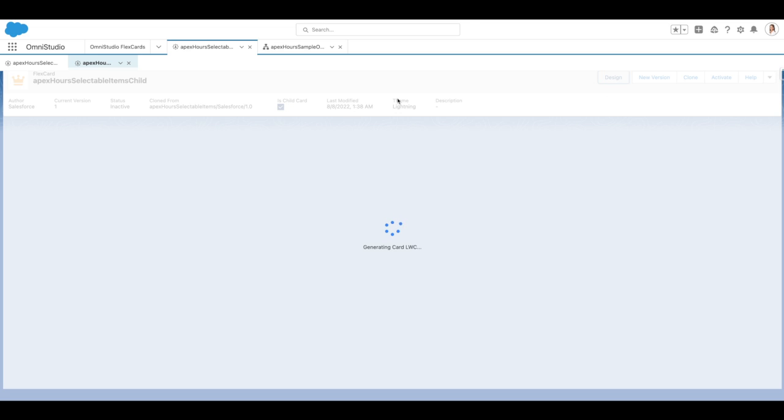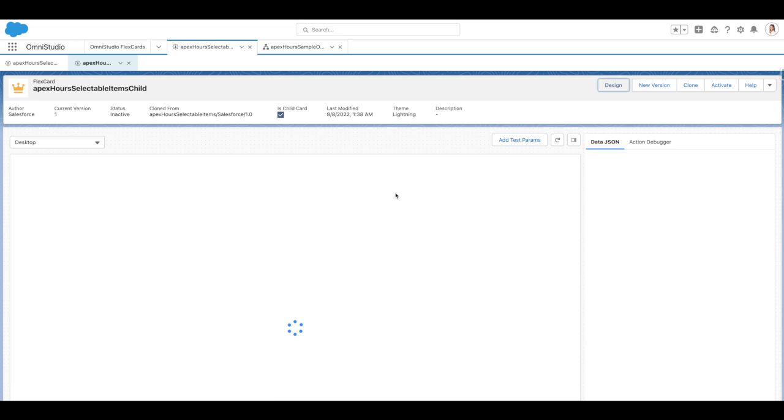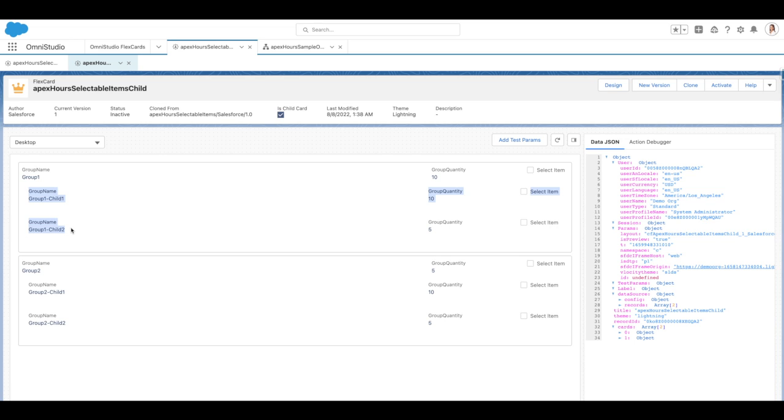If we preview now our card, okay, so you see that the group items have been generated as well, right?